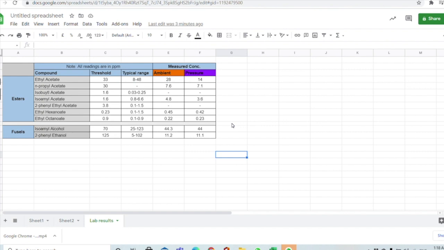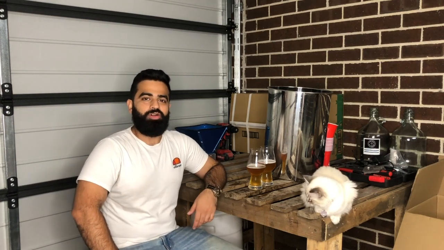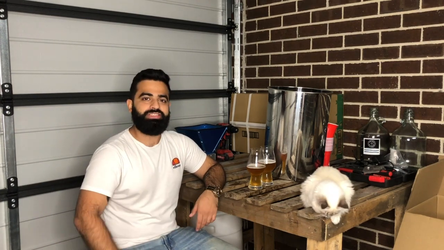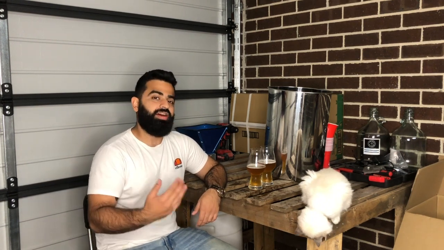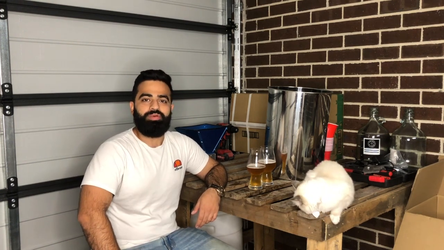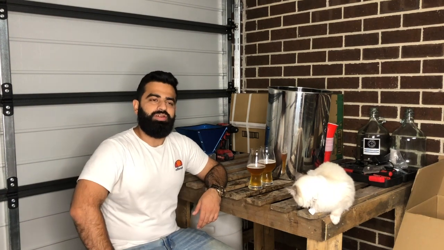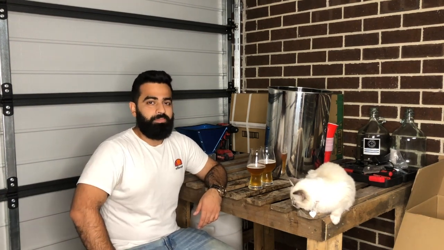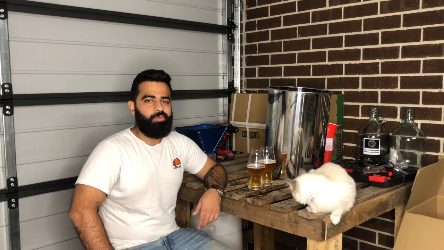So we get both the advantages in pressure fermentation, which is being able to ferment way faster as compared to ambient fermentation, as well as getting exactly the same, if not slightly better, or cleaner flavor profile. So there you have it. Not much difference at all in terms of the esters and fusels for both the beers. In fact, in pressure fermentation the ethyl acetate was reduced by quite a bit, and the other compounds stay pretty much consistent. So that was the warmth, I guess, that I was sensing in the ambient fermentation. But like I said, it was marginal and nothing off-putting, but still it was detectable.